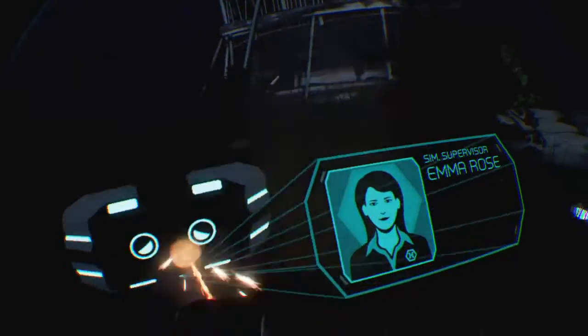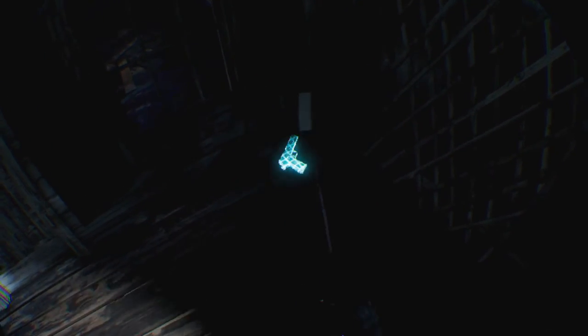Some code in that house has gotten corrupted. We need to clean it out. Otherwise, this place is going to crash sooner rather than later. Oh, hang on a sec. Great. More Zeds coming your way.